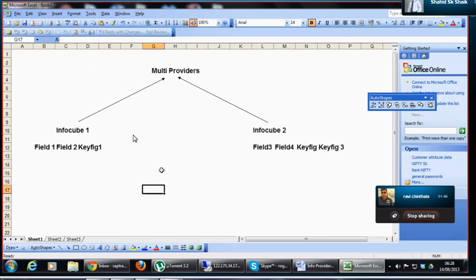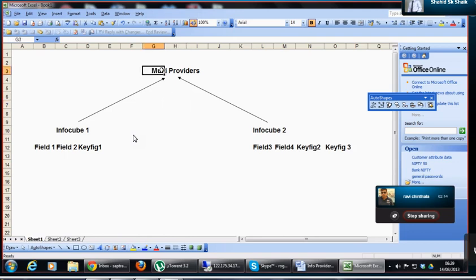So the union query will be like field 1, field 2, field 3, and field 2, field 3, field 4, and then key figure 1, 2, 3. That is the union query. So it will just add the fields. So that is the idea of multi-provider generally.